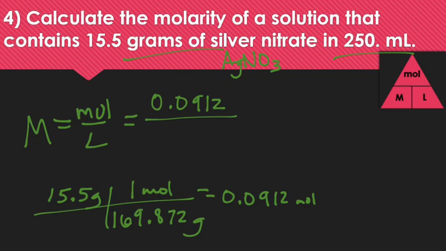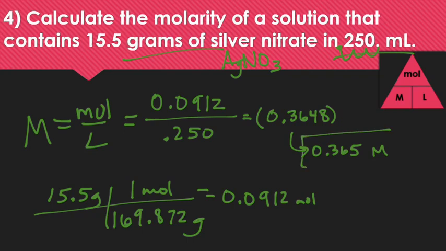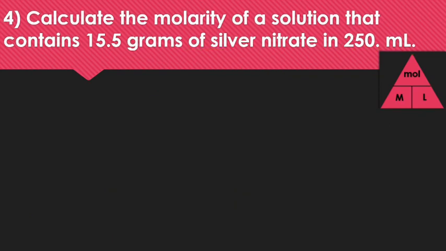And then our liters, after we move this 3 times, is going to be 0.250. So doing that division is going to be 0.3648. And our final answer should then end up being 0.365 is our concentration, is our molarity. So hopefully this type of problem isn't too bad. The worst it can get is some grams involved, so some dimensional analysis at the beginning or the end, but not always, not if it doesn't mention grams in the problem.